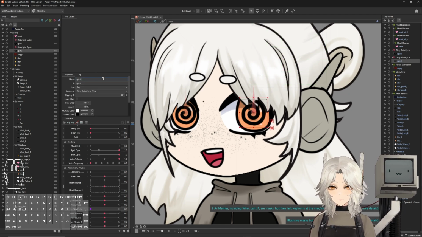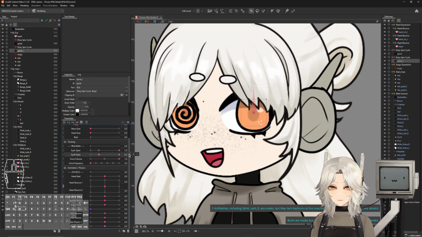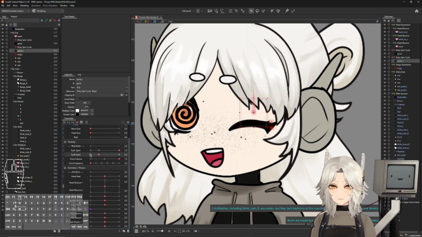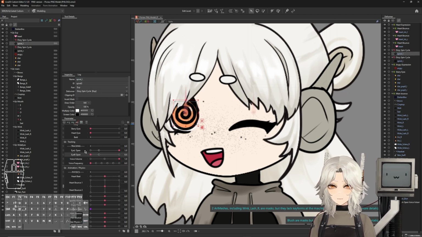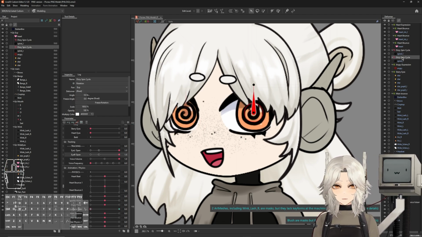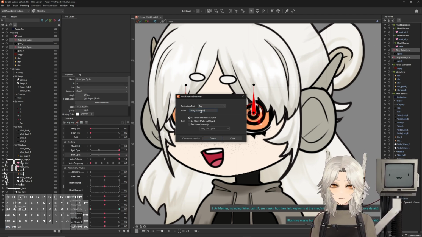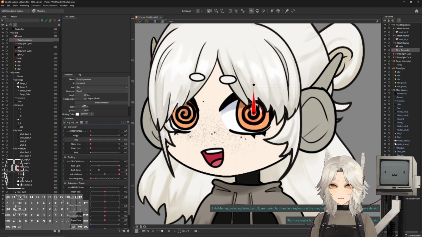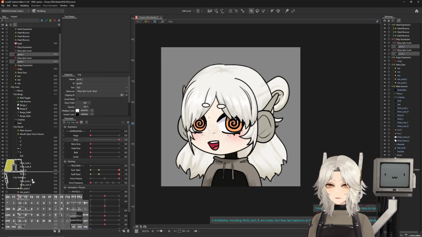So this is the right pupil. So I'm going to go to IR open, add a keyform, go to 0.29, add a keyform, change the opacity to 0, and then at 0, add a new keyform, and then I'll do the same for the left pupil. And there we go. Now I can hold Control and select both Dizzy spin cycles and add a new rotation deformer for a Dizzy expression. And I'm going to make this active on our Dizzy expression parameter and change the opacity to 0 at 0. And I also will have to move these down with my eyes as well.